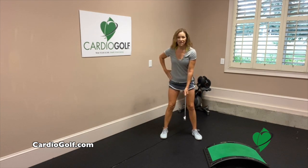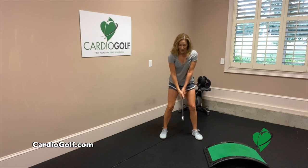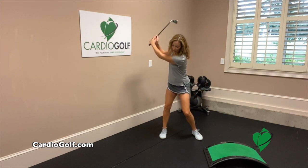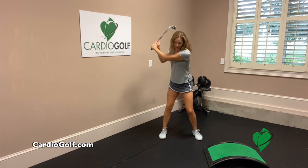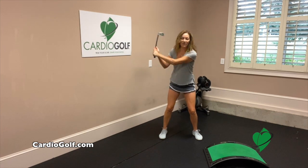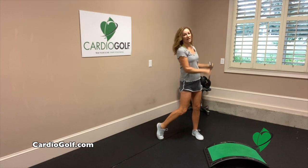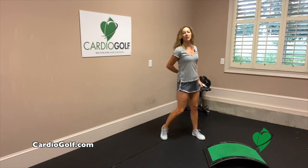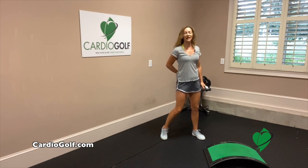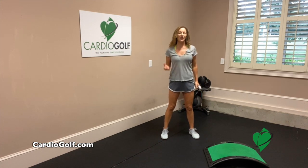If your hips are tight, specifically your hip flexors, those muscles in front here, then it's going to be hard to turn into your backside. If your hip flexors are tight, you're going to use your upper body on the downswing instead of extending those hips towards the target. Tight hips also usually tighten up your lower back, because your lower back ends up working more. So we need to loosen up those hip muscles to improve your golf swing.